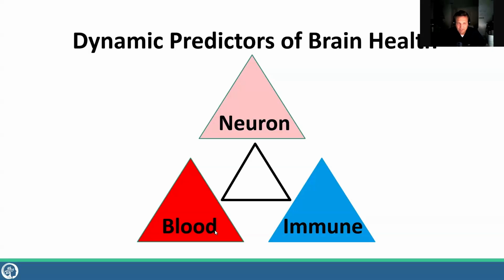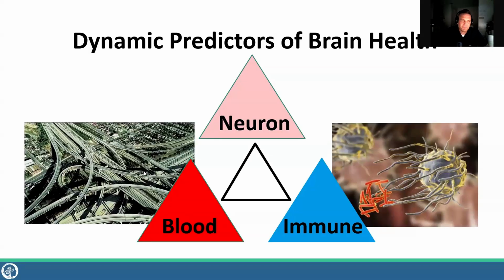Okay, so now pay attention to this. On the left-hand side, you see this freeway system. I don't know where this is. I'm guessing it's Los Angeles or one of the big metropolitan cities, right? This blood flow is intertwined. It's weaving everywhere between these neurons. And then your immune system cells are in constant surveillance. They've got these tentacles, like they're an octopus. They're reaching out. They're smelling the environment. They're like a Labrador dog. They're sniffing everything. They're tasting everything. They're trying to figure out, hey, is there E. coli in the brain? Is there a virus? Is there herpes simplex? Is there a tick bite? What's going on? And when that immune system gets activated, its job is to close things down.